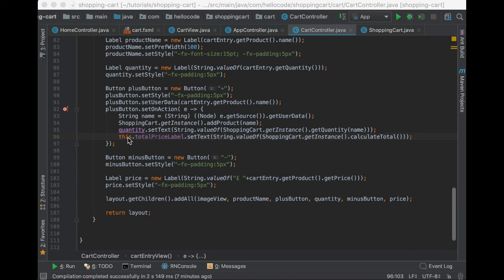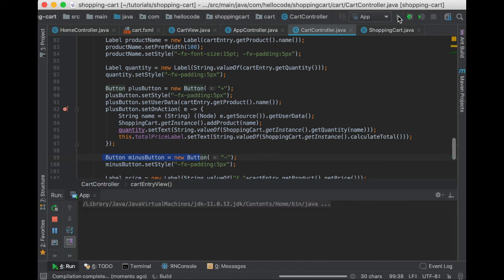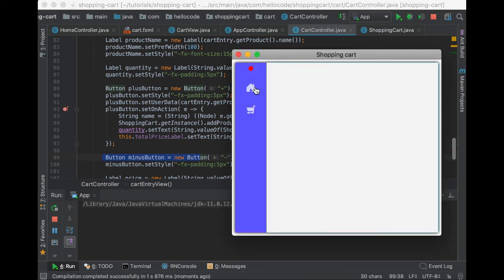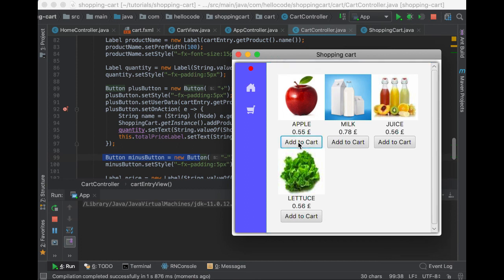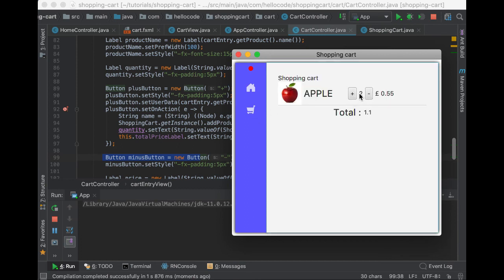Well done! If you finished the whole tutorial, you should be proud because you really did amazing work. So let's run the application now and let's see if it works. So here is our application, and if we press the increase button, the quantity increases and the total also gets updated. Alright, so amazing work.